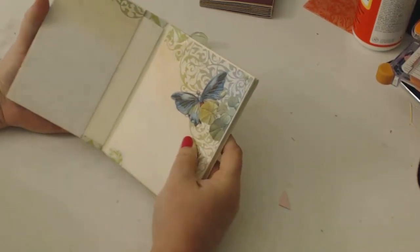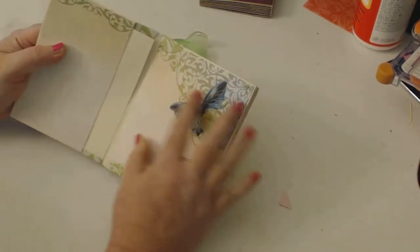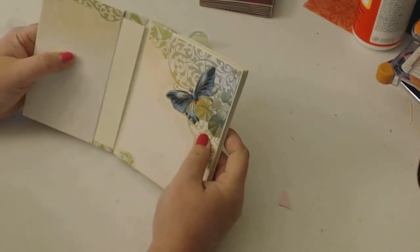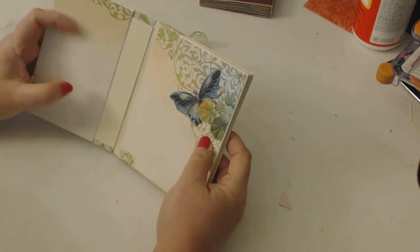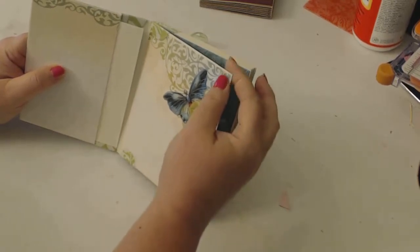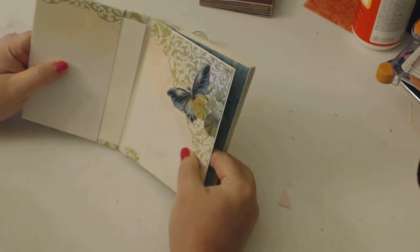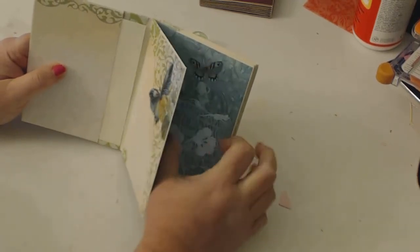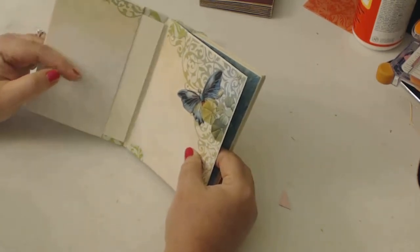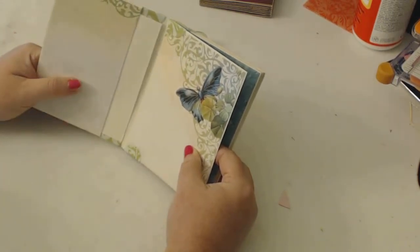I talked about that before, that what I create is not just a photo album. These are memory books where you can choose something. Someone can pick one of these up and put a picture of their child, the favorite picture, and journal about it, anything like that. This is to create memories so that you don't forget what happened, and so that in the future your children, grandchildren, great-grandchildren can look through them and see what happened that day. Not just a picture where they think, I wonder what they were doing. You can actually write about it and tell them exactly what happened that day.